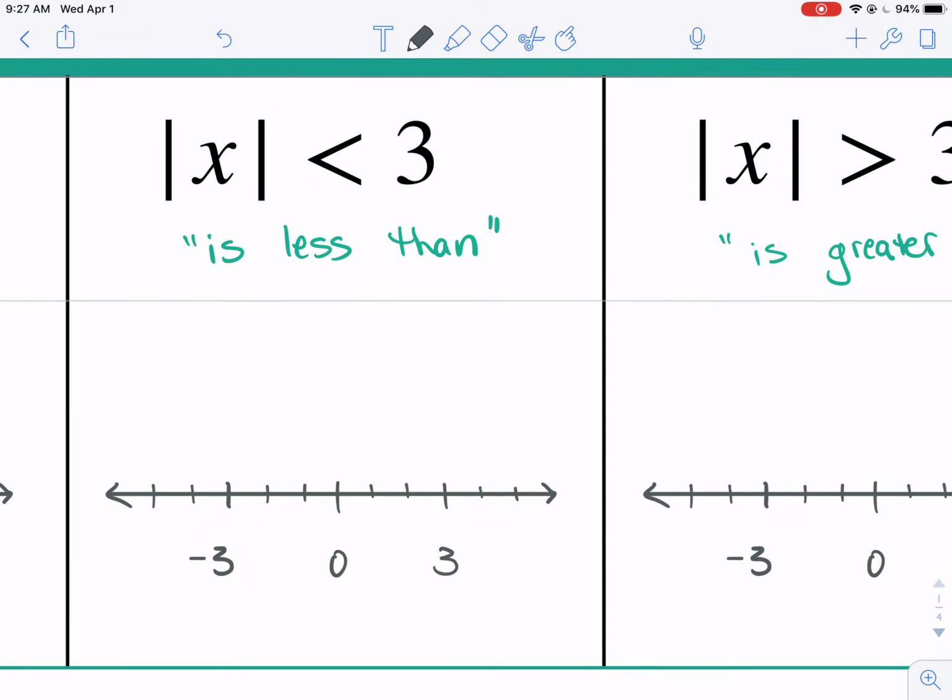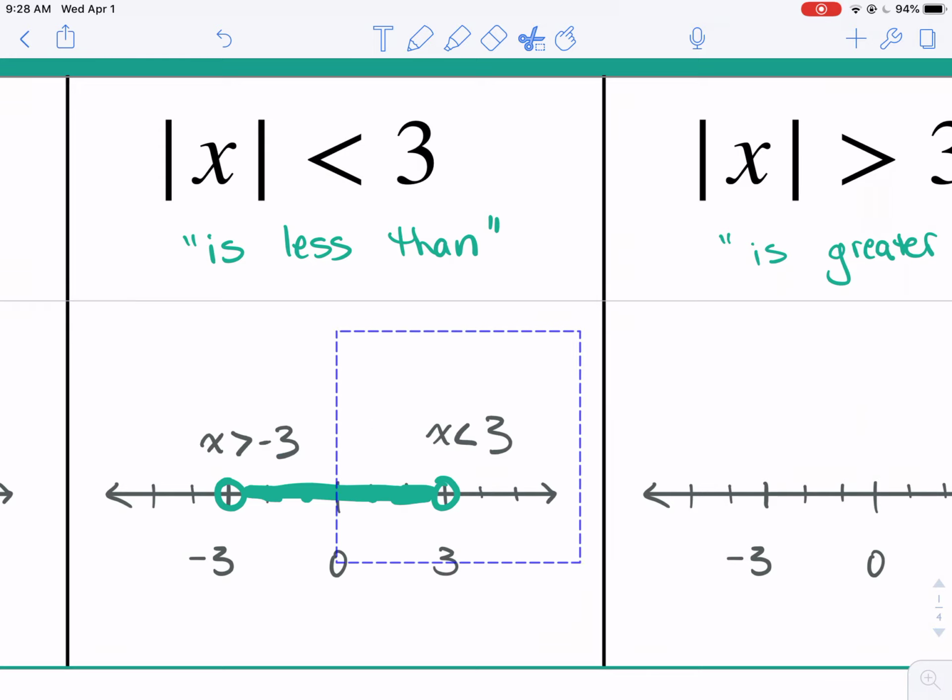So let's look at the absolute value with a less than. If our absolute value is less than 3, that means our number is closer to 0 than 3. So 2 is closer to 0, 1 is closer to 0 than 3, but so is -1, because -1 has an absolute value of 1. In fact, any number within this whole range is closer to 0 than 3 is. They all have an absolute value of less than 3. So we could say x is less than 3, and x is greater than -3.